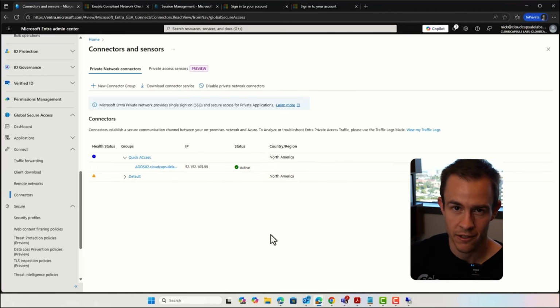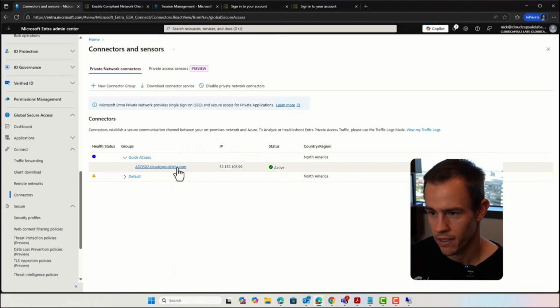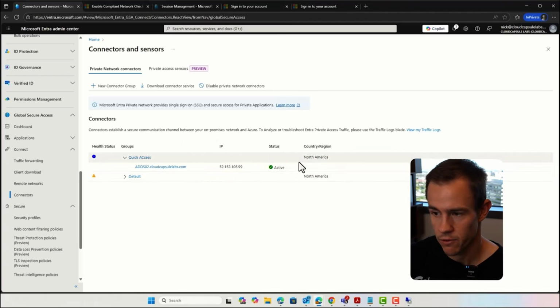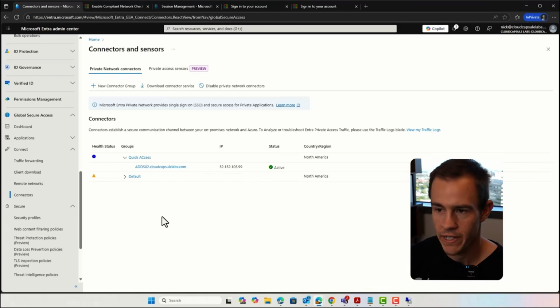Again, this is just test data. Normally you wouldn't do this, but I also set up the file share to be on that as well. So this will actually set up and activate and showcase right immediately as soon as you download this connector service on that particular resource. In this case, it's the domain controller. It'll require a restart, and then you'll see it show up here.